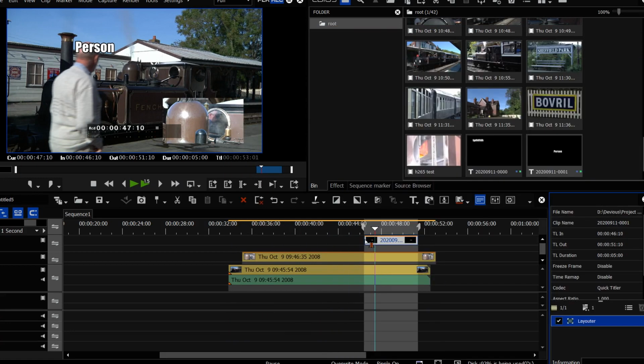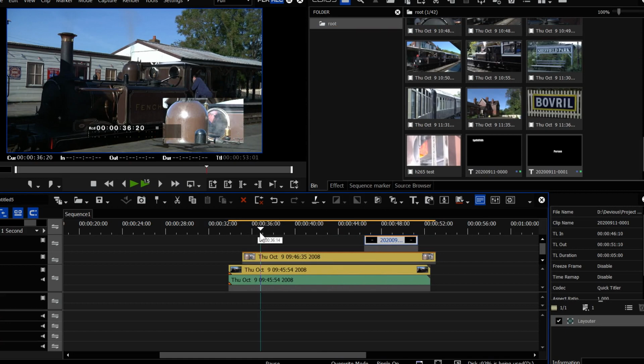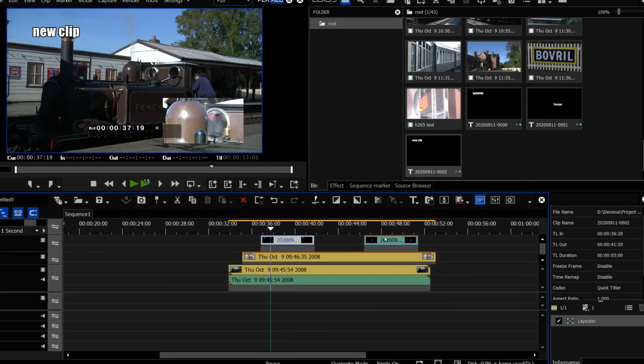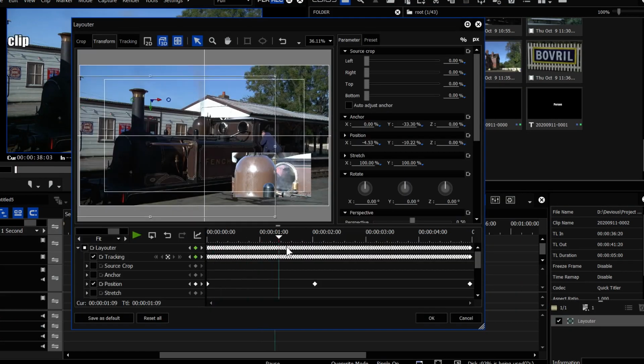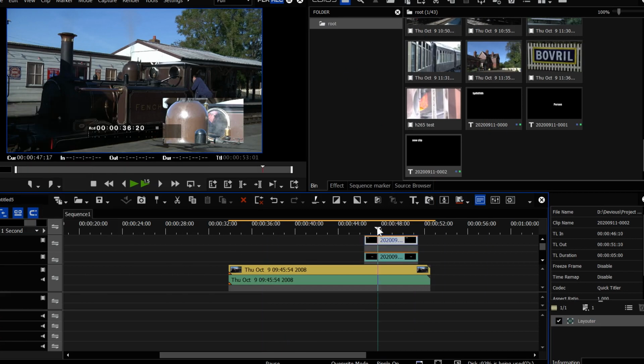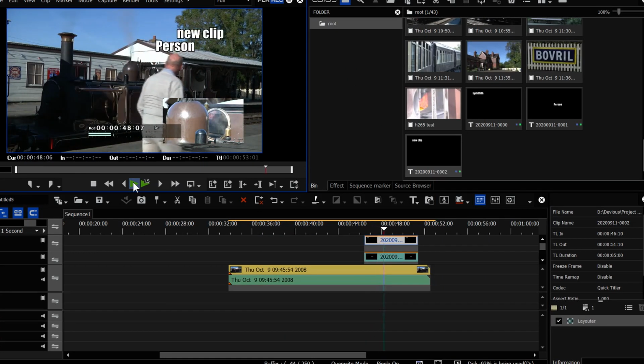It's also something that you can copy somewhere else. So let's make up a new clip. And I can just take that layout, shove it on there, and now the tracking from the original is on the new clip. Yeah, so for example in this case, maybe I'd use that to stick two titles on there, and now I've got, as you can see, two of them moving around.